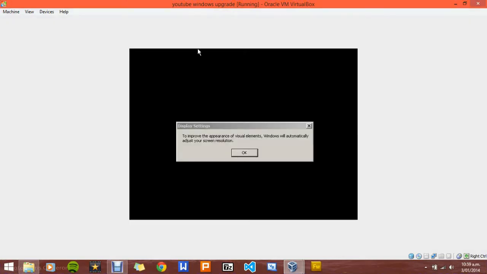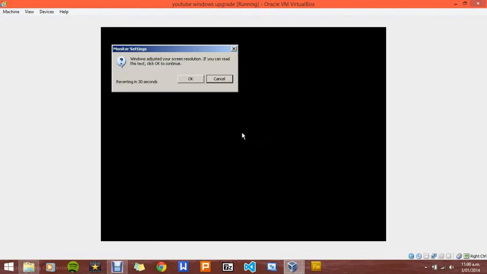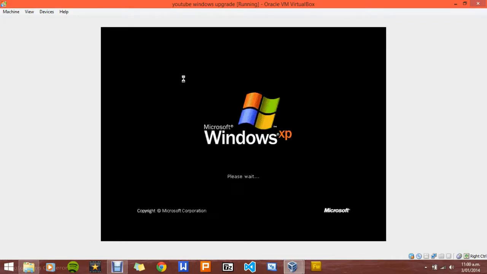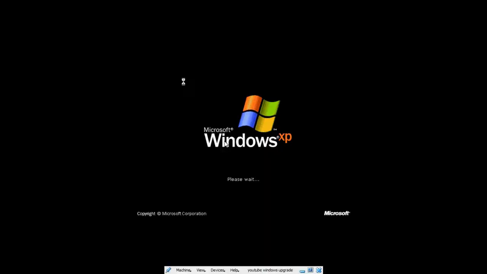Okay, I've just got back and apparently it's going to automatically detect my screen resolution, so hopefully, yes, that's not quite my screen resolution, and my mouse has stopped working. Okay. Yes, that is better, but it's not quite my screen resolution. It's not my whole screen. If I go Control F, will it? No, it still doesn't pick up the whole screen, unfortunately, so I will have to install guest add-ons.